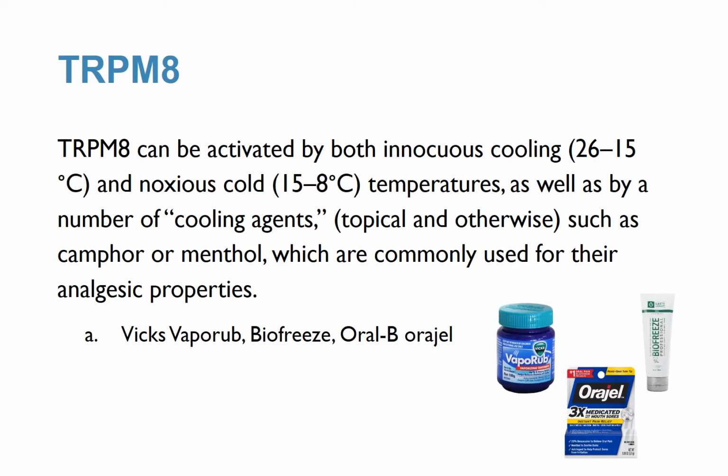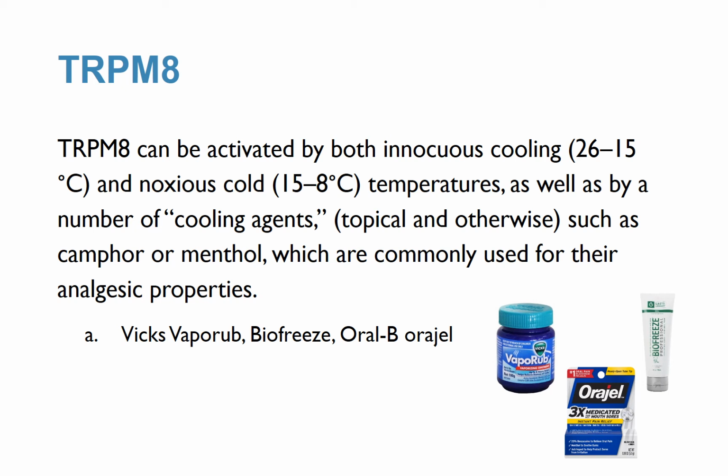Now, the last TRP receptor I'm going to go into detail on is TRPM8. I think TRPM8 is a really neat TRP receptor, and that is because it's so important to a lot of our daily lives, and whether or not we are familiar with it or not, we're surrounded by TRPM8 agonists. Now, TRPM8 can be activated by the ligands themselves, camphor or menthol, but it can also be activated by innocuous cooling and noxious cold, so essentially just cool temperatures, which is part of why the cooling agents, camphor or menthol or mint, also are conflated in the brain as having a cool sort of sensation.